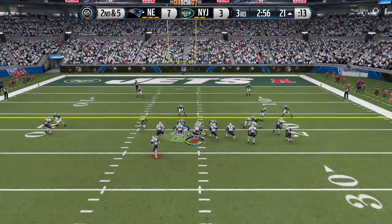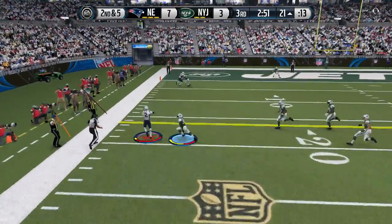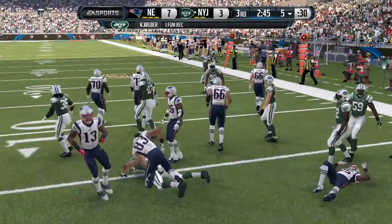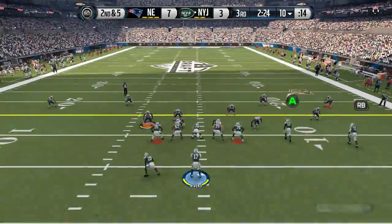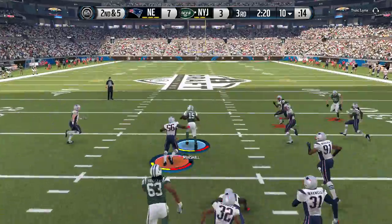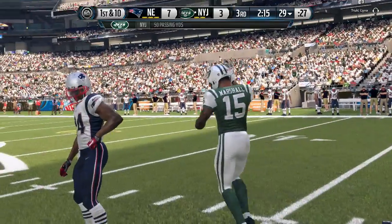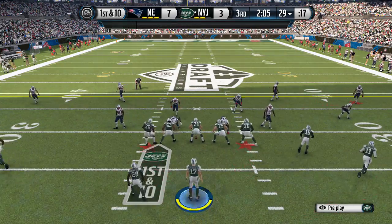The Jets with two extra defensive backs in the dime. Ryan's going to take off — ball is out and the defense has it, brought to the ground. The third quarter barely gets started. Rivers out of the gun, complete to Marshall. The Jets look pretty confident out there on the field — very calm. And they should be. First down, they're right in this game. Don't look down the field for that big play, just keep marching.